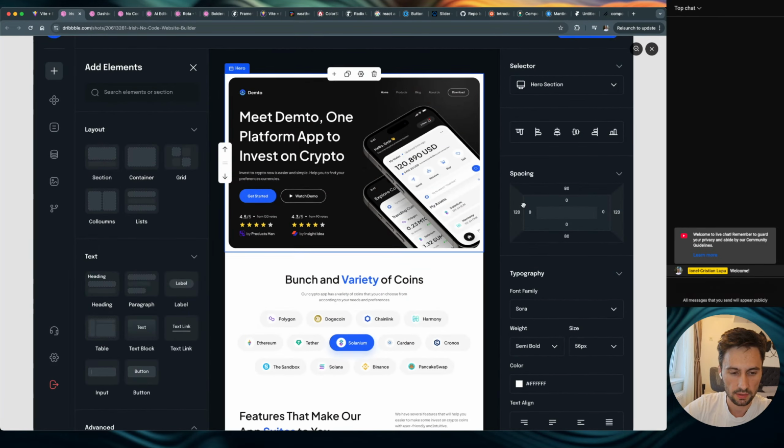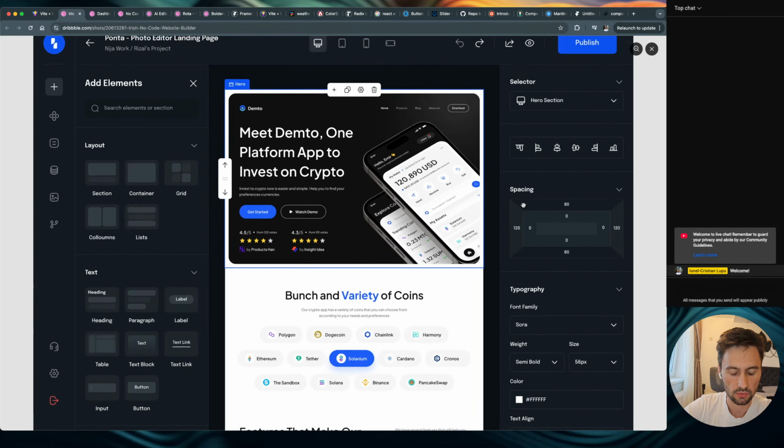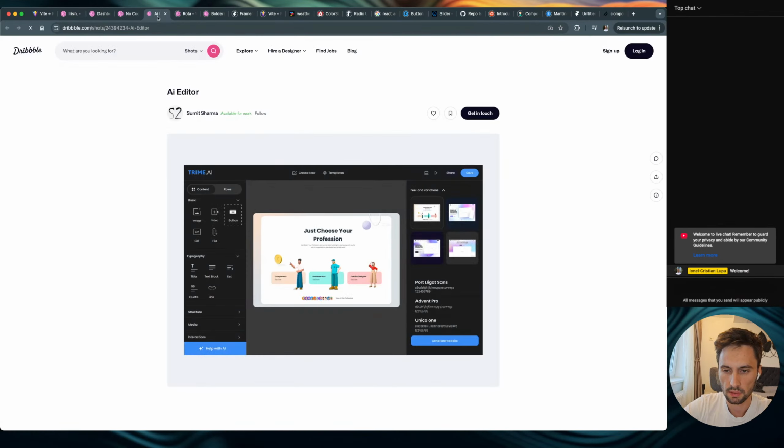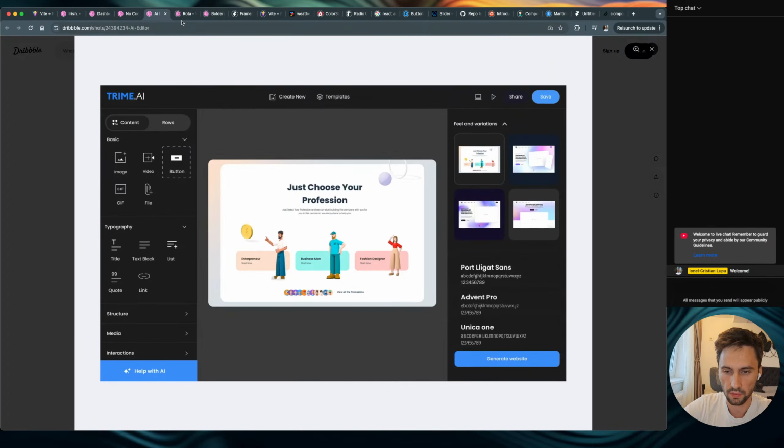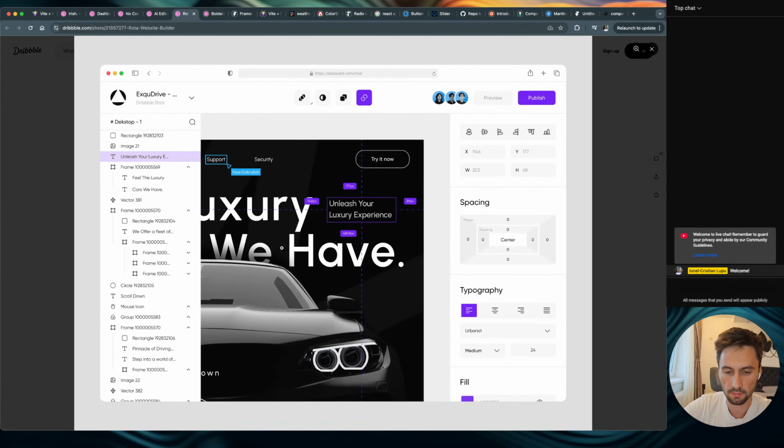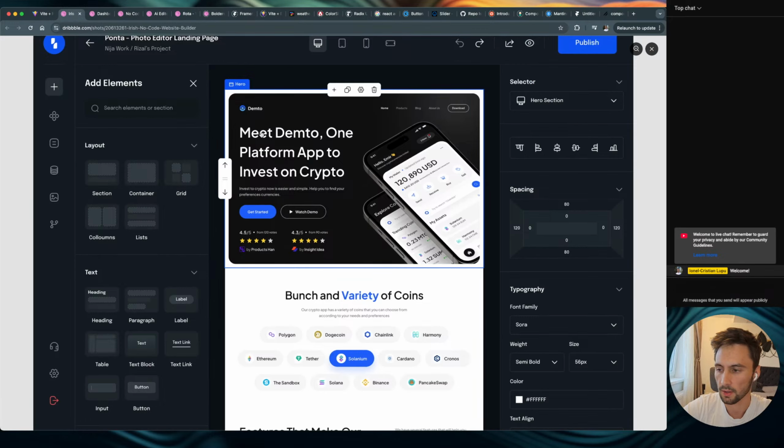And on the right is a panel that you can use to style the currently selected element. Yeah, this is the design that I want to follow. Basically most of the website builders have the same design in mind, so we will use the same idea.